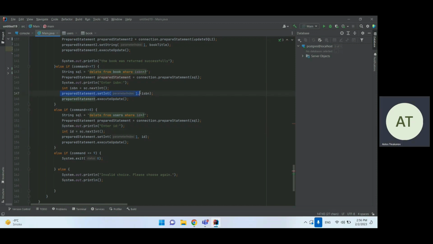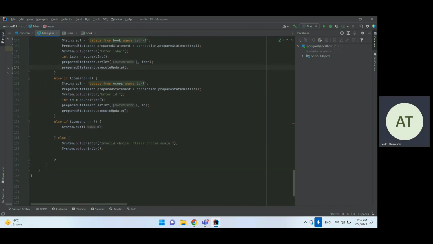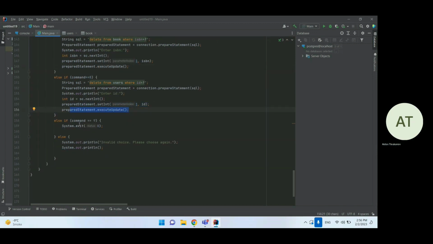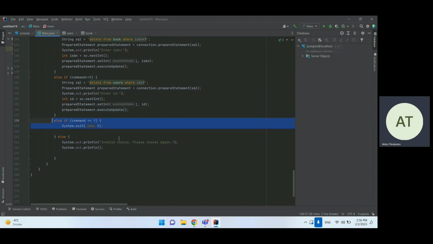Then this value will be input instead of the question mark. Then it is executed. And command 9 is for exit of the program.